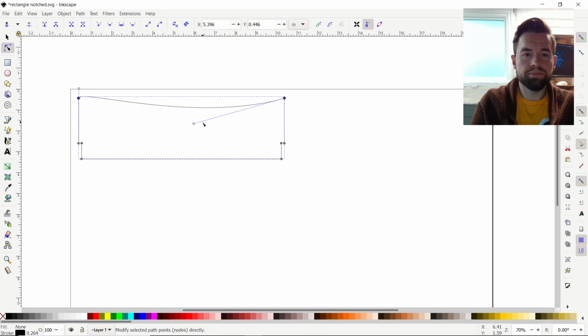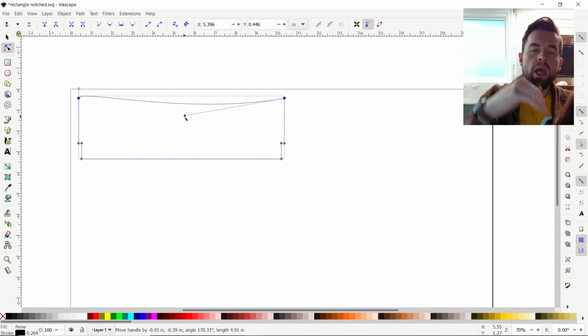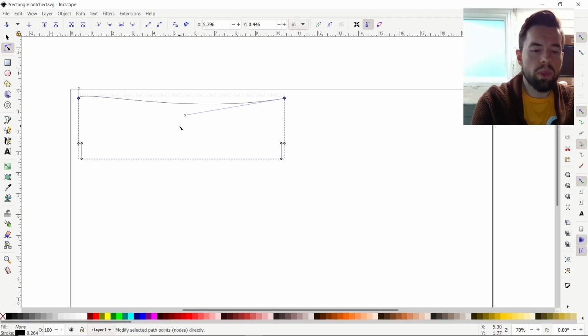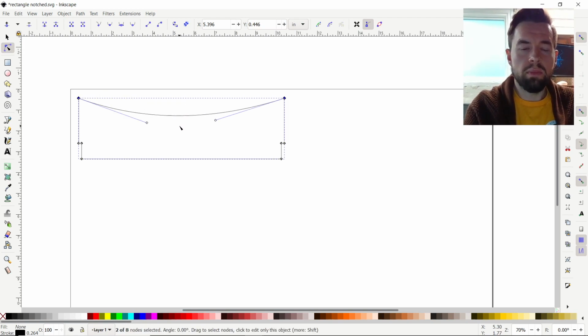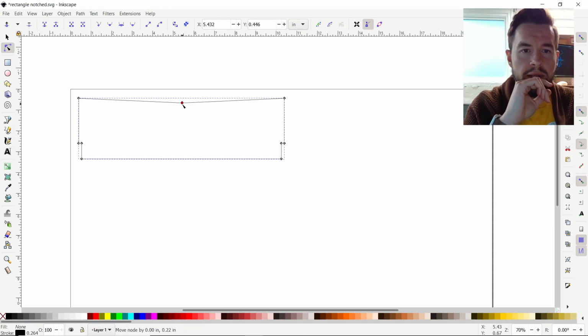So, oops. I was hoping for more of like a, you know what we need to do? We need to put a node right here, and then just bend it down. Or maybe a node here. Hold on.